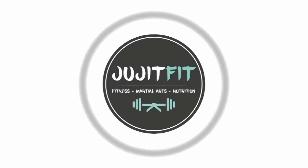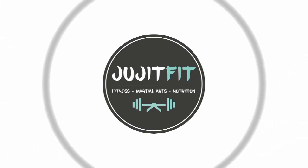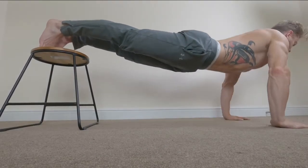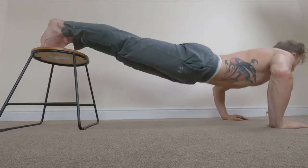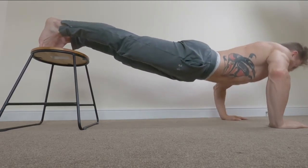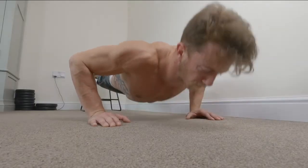And this is a harder variation. You can do any of the variations shown so far and add this to make it more difficult, and that is just elevating the feet, giving you more mass to push. And I'll also show you another way to make this even harder still.